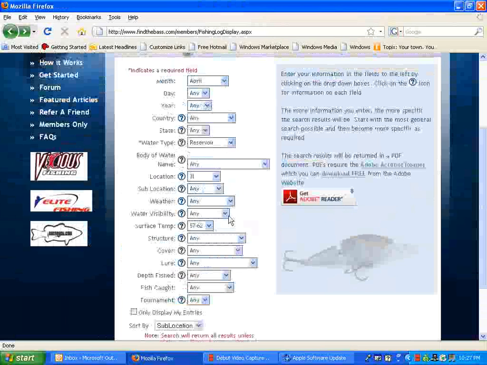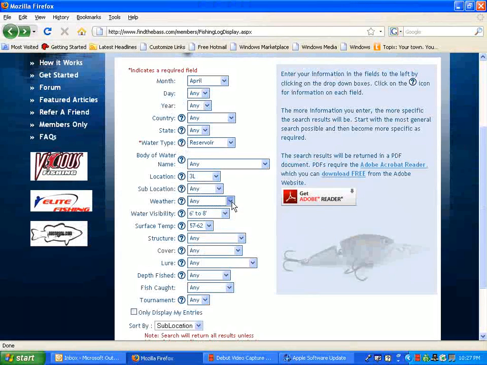From here, you can break this out in any number of ways. You can start looking at your water visibility and see how that affects the depth these fish were caught. You can take a look at weather conditions and analyze what that did to the patterns. You may want to do a search on a particular lake to see what the most dominant pattern was and decide to fish the second or third most popular entry to try and avoid the crowds. You may want to do a search on a particular technique like flipping to see where in the lake that will be the most effective.